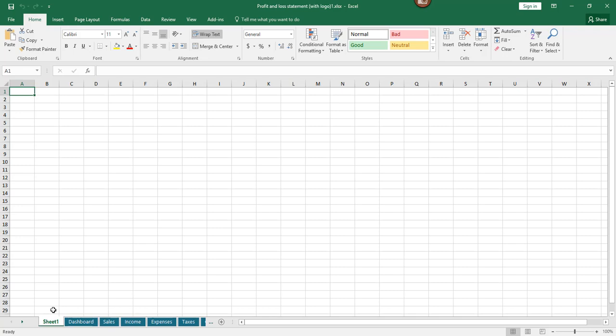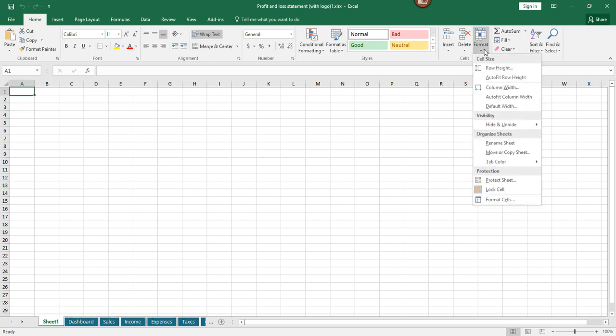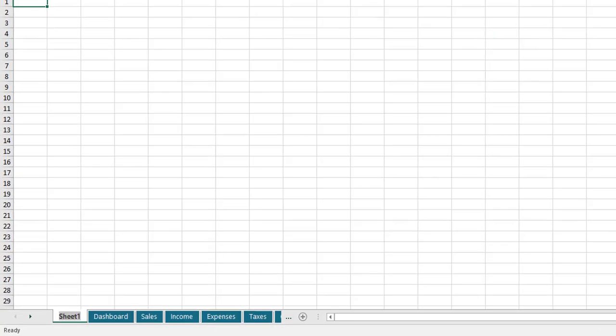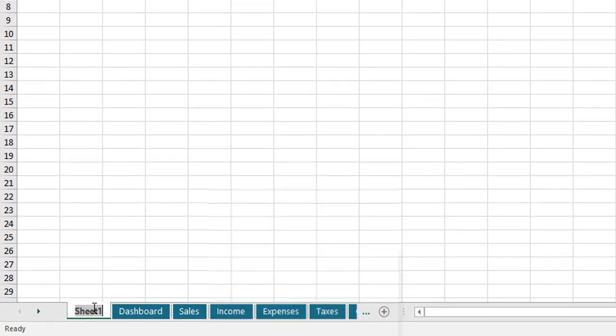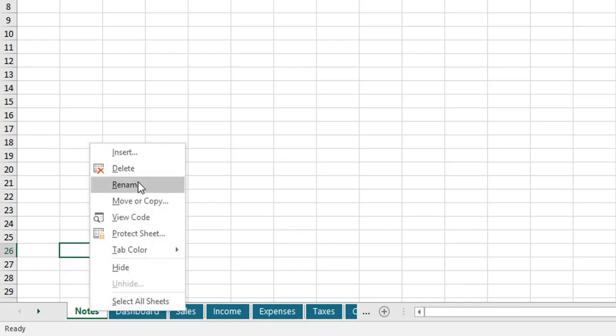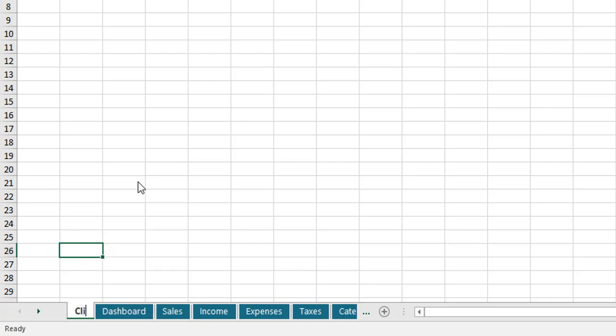So 3 ways to rename a sheet from slowest to fastest. First, again, in the Home tab in the Cells group, you're going to click Format and come down to Rename Sheet. That'll place your cursor in the current sheet name, and then you can just type your new sheet name. And just click off of the Sheet tab to return to your worksheet. The second method is using the right-click menu. That's a little faster. Using this method, you just right-click on the Sheet tab and then select Rename and just type your new name. You could also press the Enter key as well to get back to your worksheet.